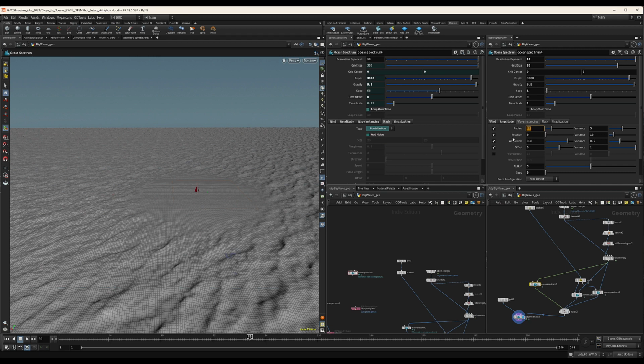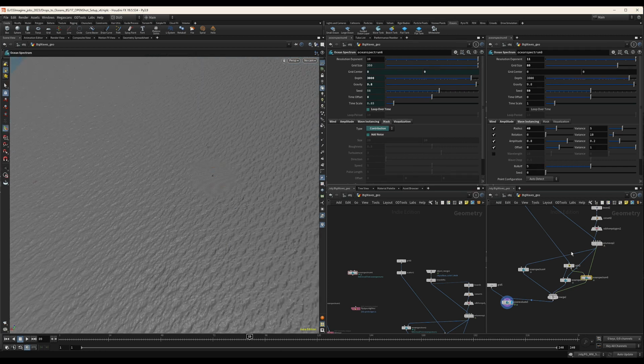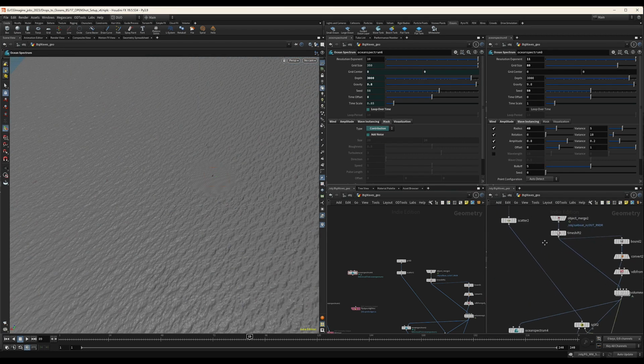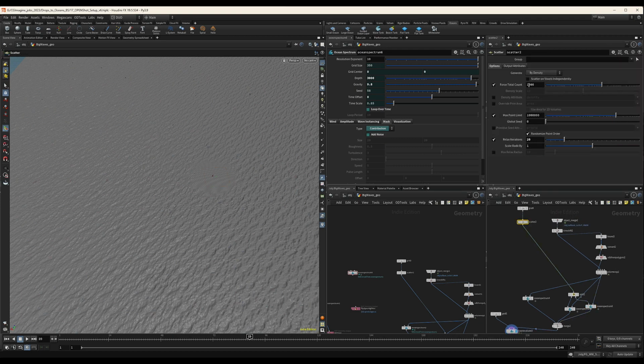We need to increase that to 40, and this one to wave instance into 4, and wave instance into 4. And I think we might have 2 points.